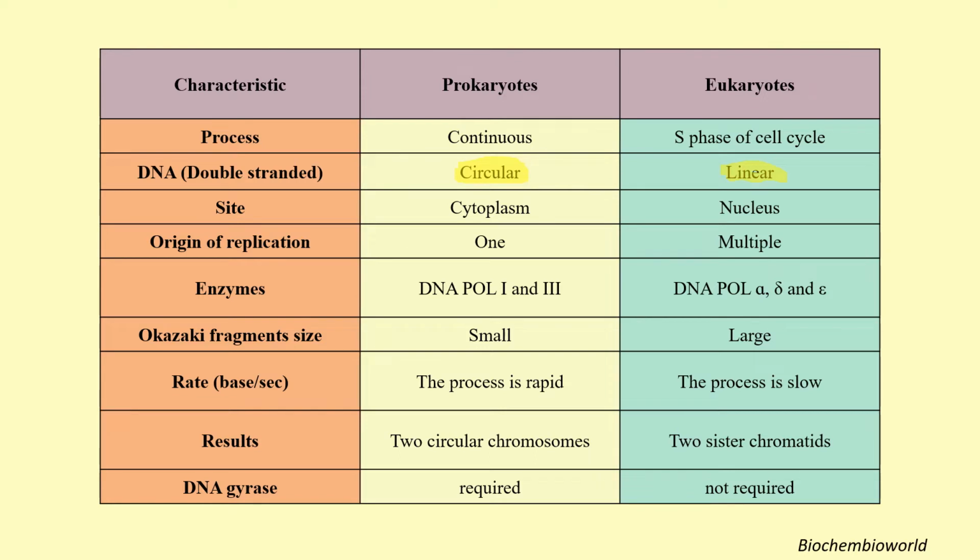Okay, and what is the site of the DNA replication? We all know that prokaryotes do not have an intact nucleus. The DNA is not confined to a particular space termed a nucleus, surrounded by a nuclear membrane. So prokaryotic DNA replication site is the cytoplasm itself. Whereas eukaryotes have an intact nucleus, and the genetic material is in the nucleus, and the replication takes place in the nucleus itself.